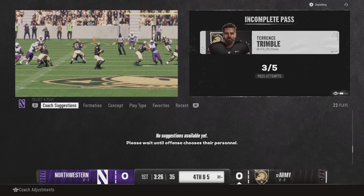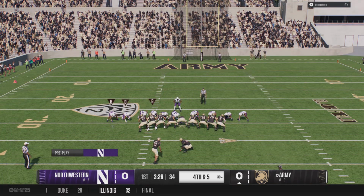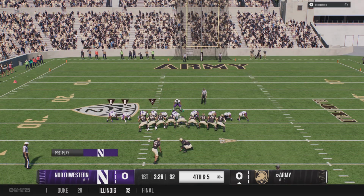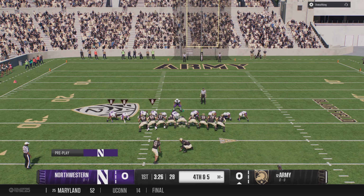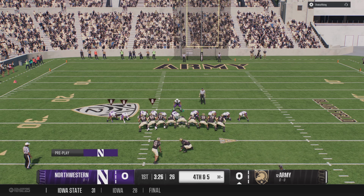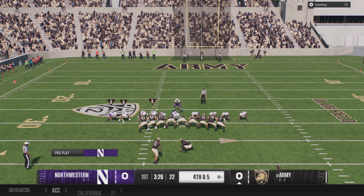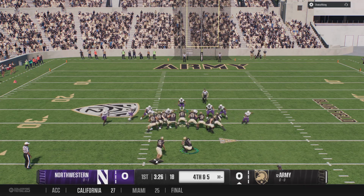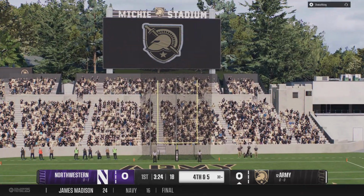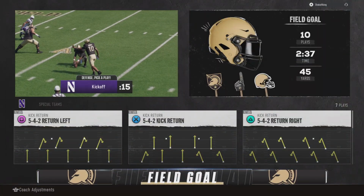Well, on third and short and in field goal range, they dial up the pass play. Quarterback was trying to get through his progressions. There was just simply nobody open. Couldn't make an accurate enough throw. Ball falls incomplete. Now setting up a big decision here on fourth down. He's got it. Showing off that big leg from 47 yards out.